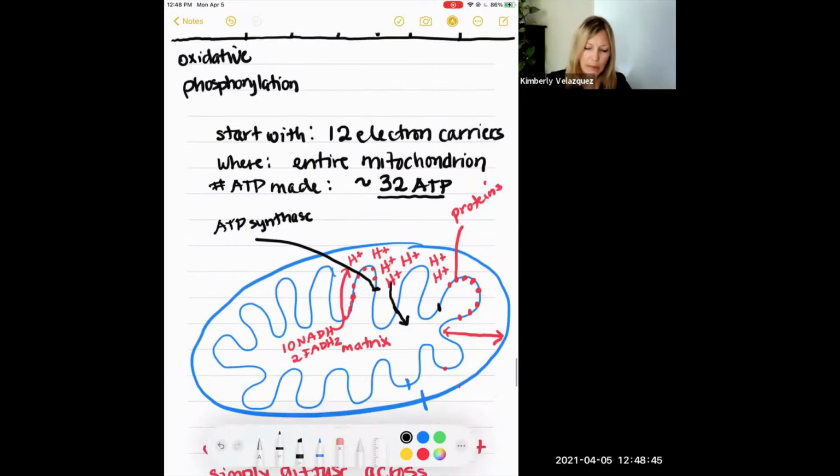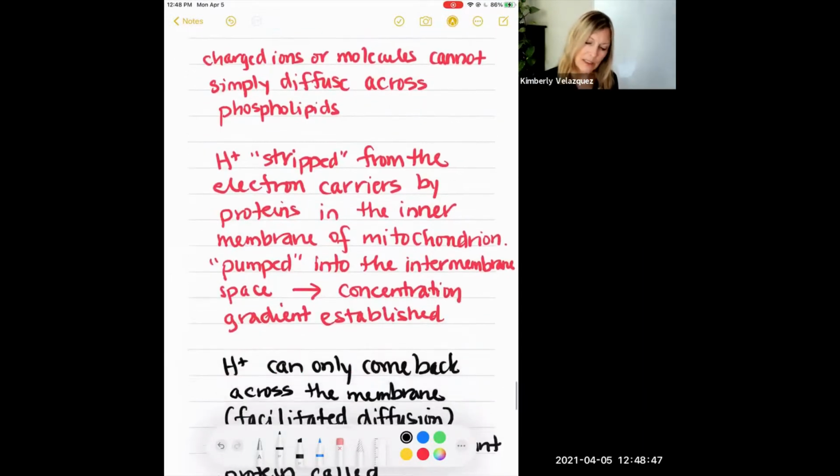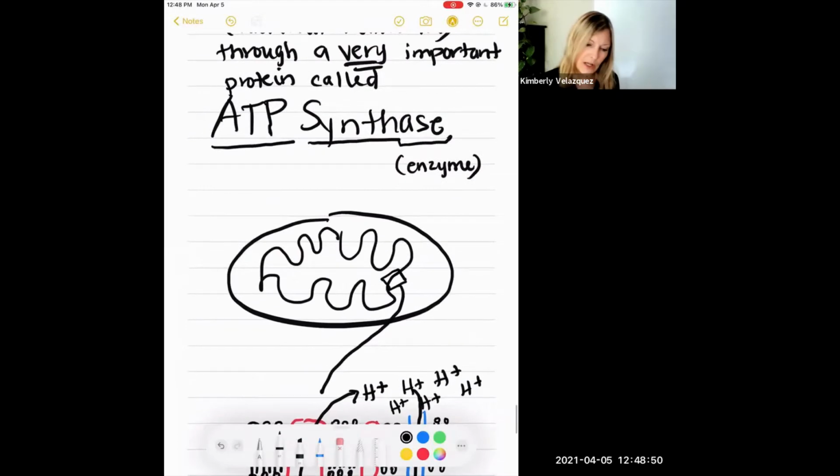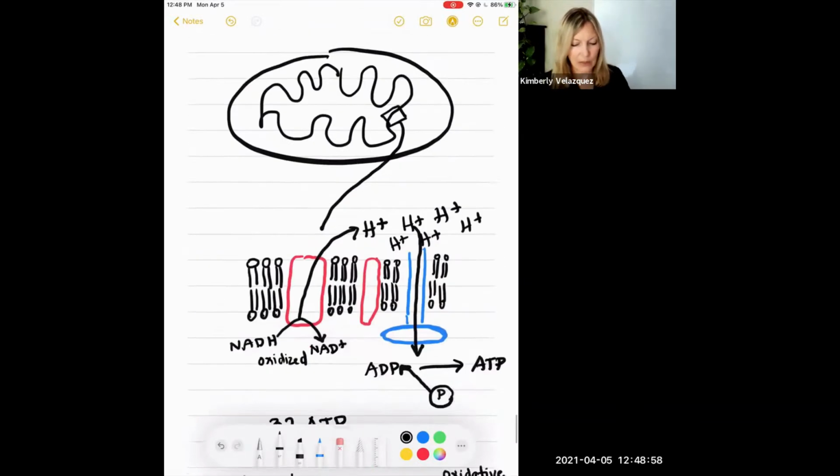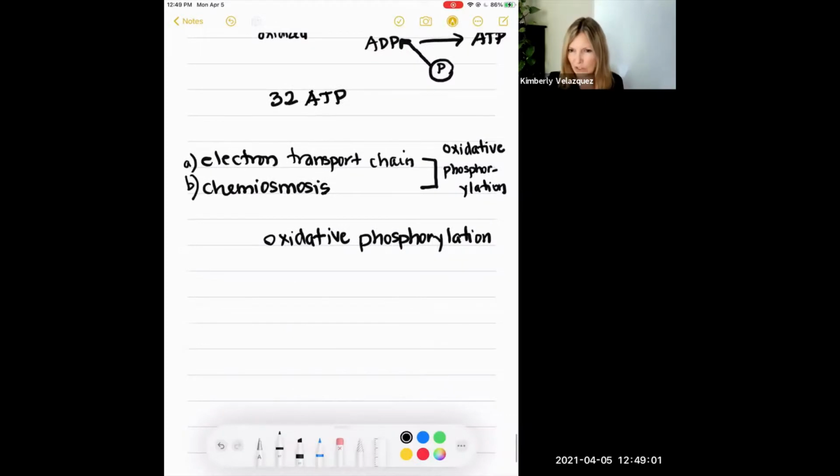Realize that it's all because of that magical enzyme called ATP synthase, which I'm also going to show you a picture of. So I'm going to show you a better picture of the electron transport chain, and a better picture of ATP synthase. Just want to double check that there wasn't some other picture I wanted to draw for you. Okay, we also need to talk about fermentation, and I'm going to do that on the diagrams too.